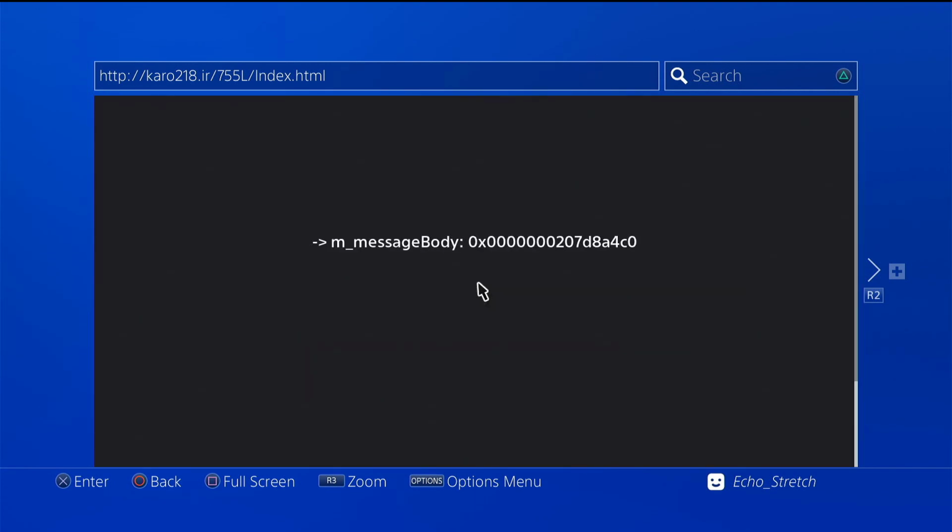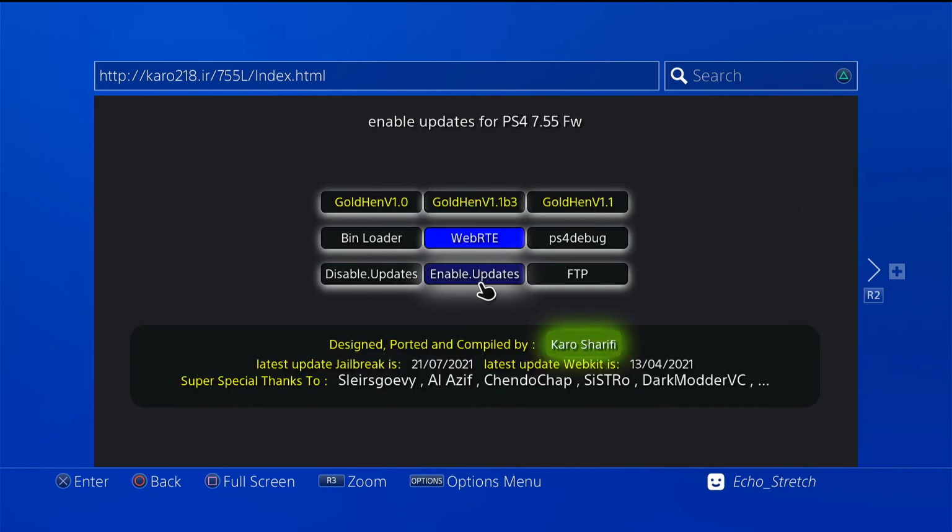And there we go, we're going in now. So we'll just give it a few moments here. It shouldn't take too long to get through this part. And there we go. Okay, and now that we're in here, we have all our options. We are going to go with Golden 1.1. So we'll go ahead and launch that.